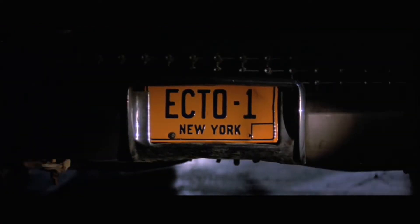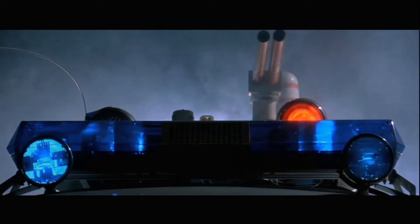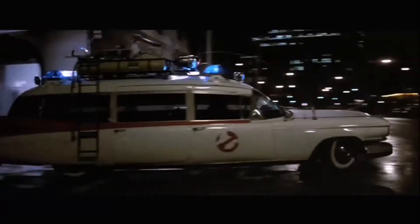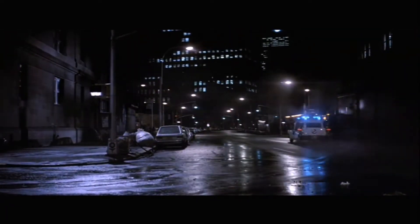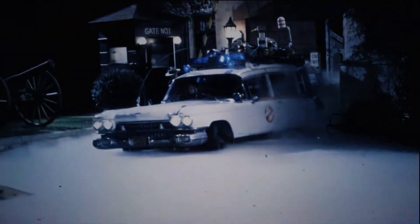Ecto actually makes a great appearance — it's probably one of my all-time favorite grand entrances in a film. It's like a superhero tearing out of a phone booth. You just can't get better than that big, barreling 1959 Cadillac chassis rolling down the street with that siren blazing in wild colors. Looking the way it did with this logo on the side, you had to smile, you had to laugh. So it achieved what we wanted it to right away.